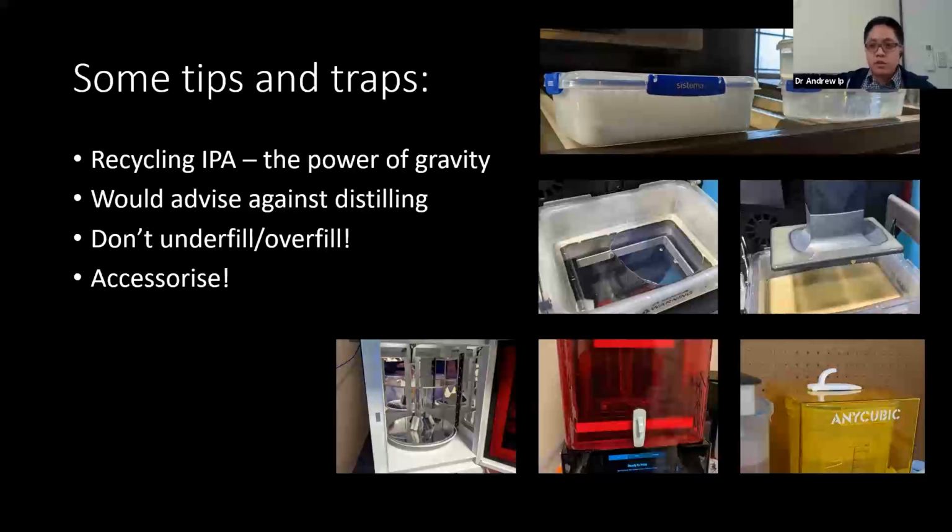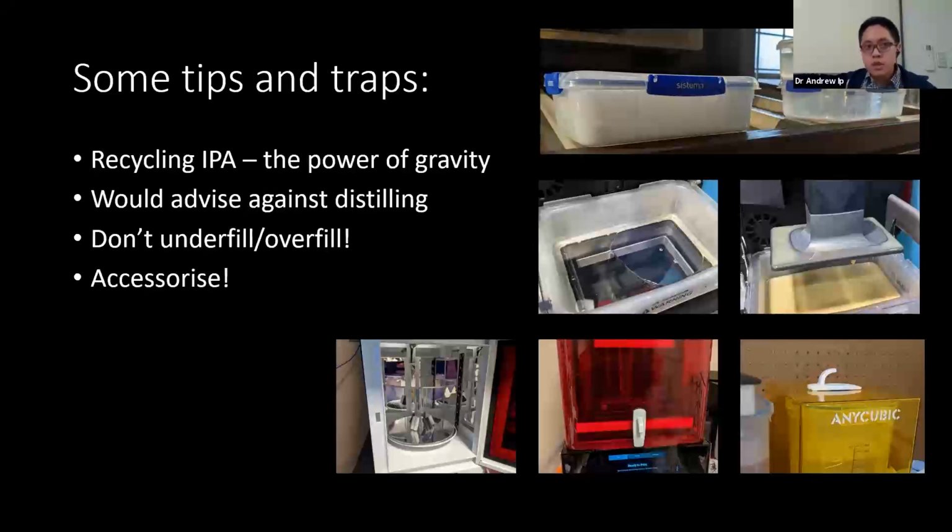So you can see on this top right-hand side picture on the right, those containers. That's contaminated IPA that's been left there for about a week. On the left, that's just been left there straight away, like almost for a day. Okay. So yes, recycle your IPA. It's good for the environment. And it saves you a lot of money.